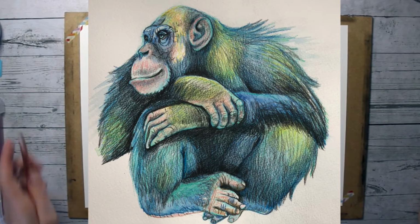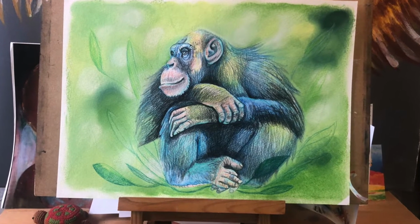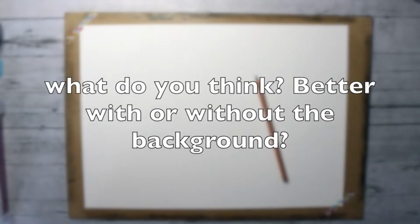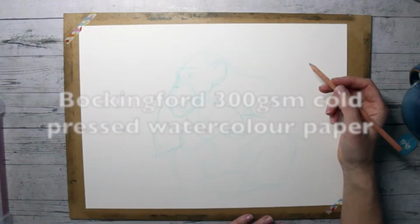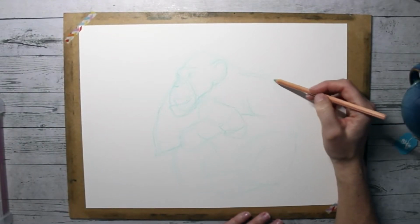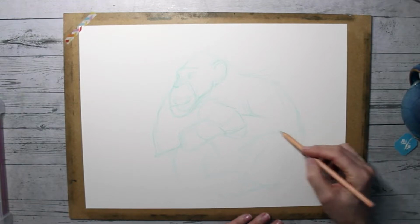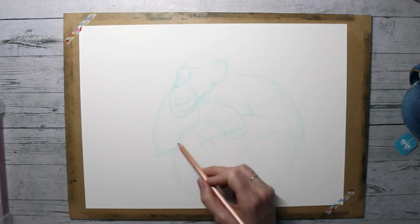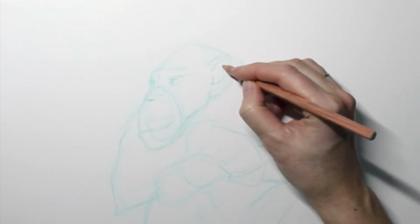I wanted to make a drawing of an ape, and as you can see here, I just made the monkey first and then I added the background later, and I'm not quite sure if I like it better with or without a background. So let me know what you think in the comments. Sometimes you just have to take a bit of a risk when you add things, don't you? I wanted to draw a bit larger again as well, so you can see I picked my A3 watercolor paper. This is Bockingford 300 GSM cold pressed watercolor paper. I use it a lot. It's a good mix between affordable and good quality, and I love drawing on it, and it works really well with watercolor pencils.